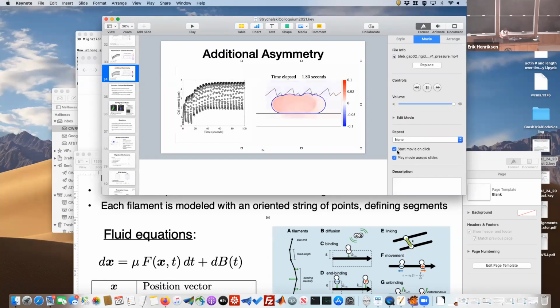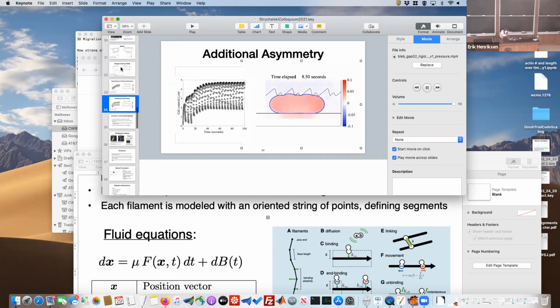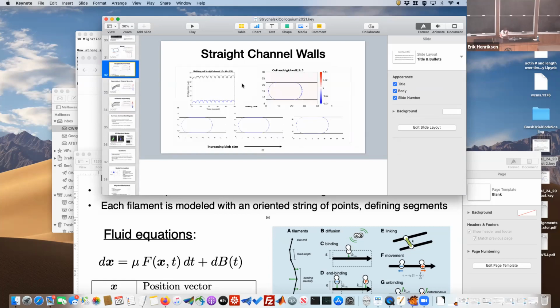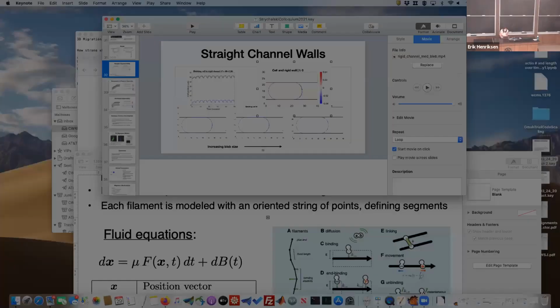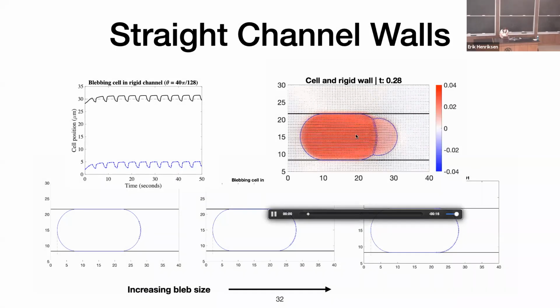I don't know if I can make it. Oh, that one doesn't have the arrows in it. Does this one have arrows? Yeah. So this is the fluid velocity, and I'll make better movies in the future, but they're pointing this way, and then as the bleb retracts, they're actually going back in. So you can see that the streaming goes from left to right and then right to left through the blebbing cycles. So yeah, if you don't have fluid flow, then the membrane is not going to expand in this model.